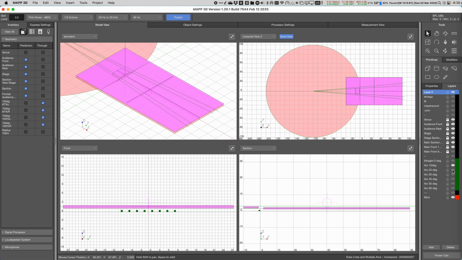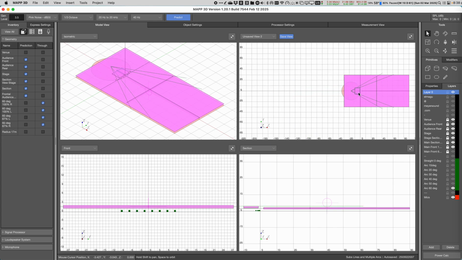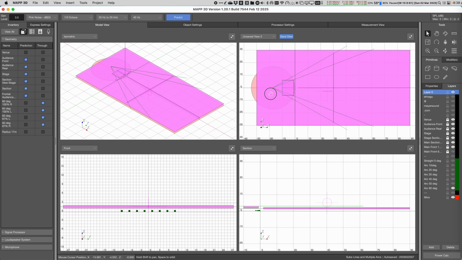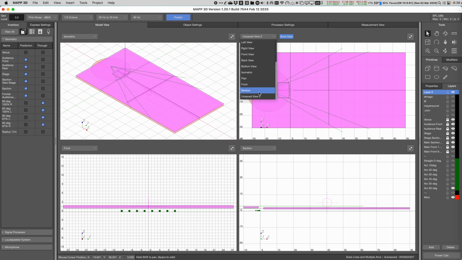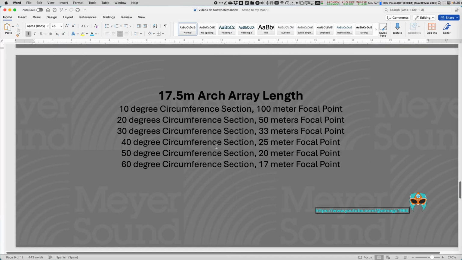So if we change this and go back to the 60-degree arc, now you can see that because the circumference is smaller, we are using more portion of circumference. Well, now let me call here, that is the plan view. And in order to summarize this, we can see now that the 10-degree circumference is 100 meter focal point.